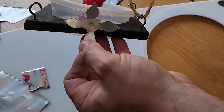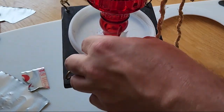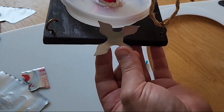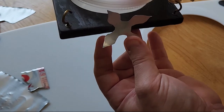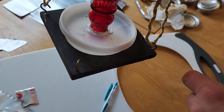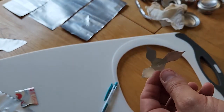Not very big. And I'm putting these like here. I don't know if I put them here. It's kind of too far down, I feel like. So maybe I'll put them on the edge here like this, just one on each side. And maybe I'll paint this red end in the inside here too. I'm not sure what I'm going to do yet. Make a bunch more of these and then stick them on there and see how it looks.